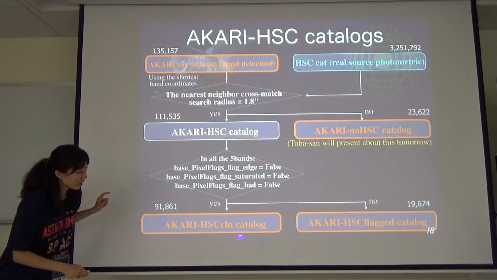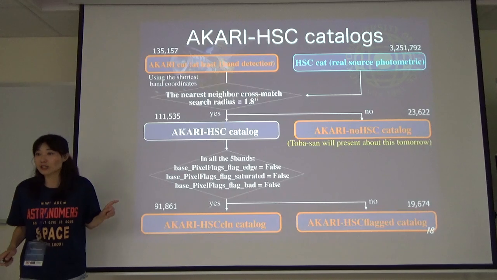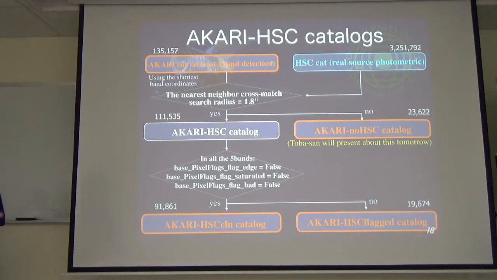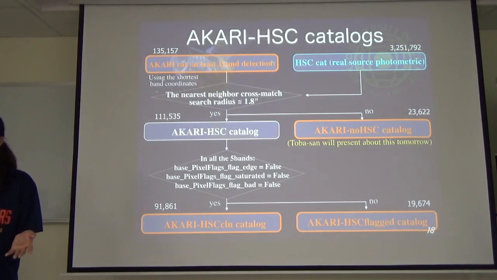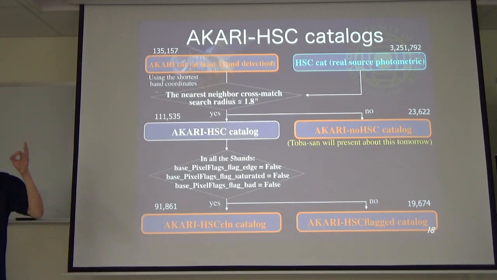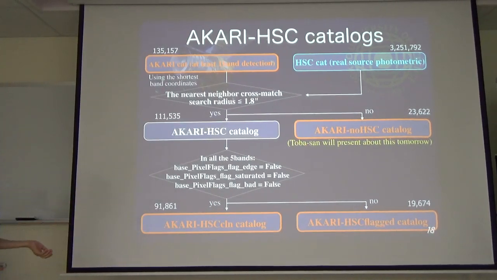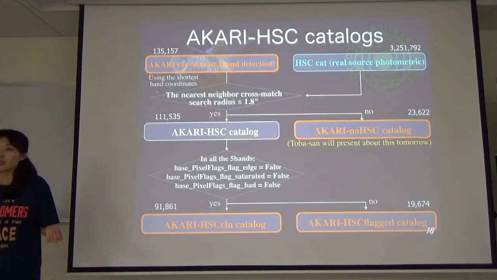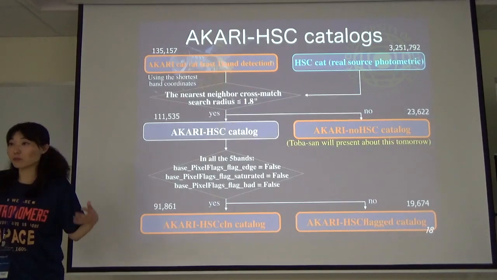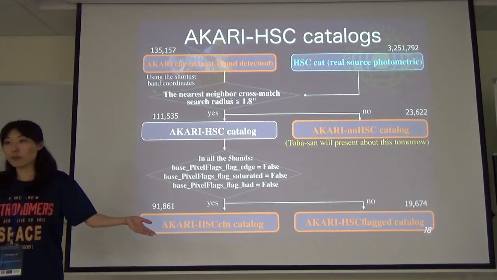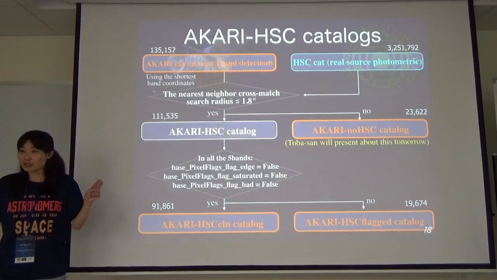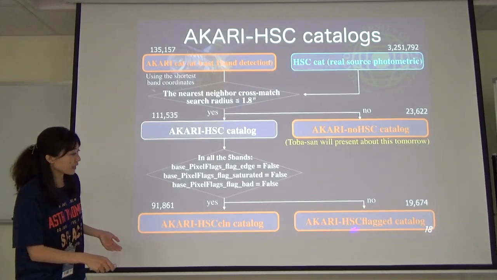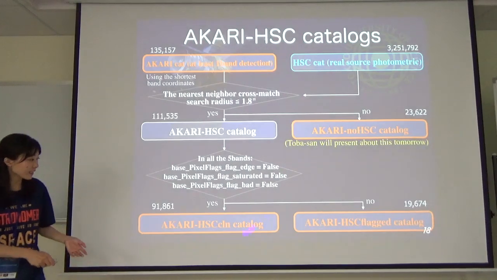And then last, in the end, we split this Akari HSC catalog into 2 catalogs. One is the HSC clean catalog, and the other one is the HSC flag catalog using the HSC flag. The flag is a caution for photometry, for example, saturated at the center of sources or a bad pixel inside the source area. So please be careful if you use the photometry information from this catalog. But this one may be the most useful catalog for many people. But if you're interested in the number of source detections or the number of matching sources between Akari and HSC, then please use the clean catalog.